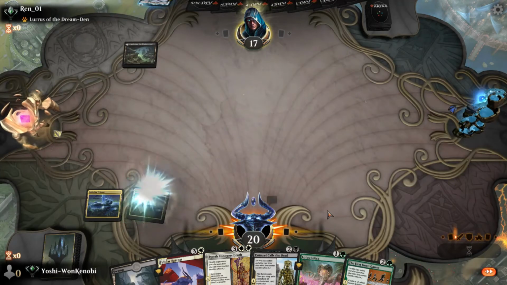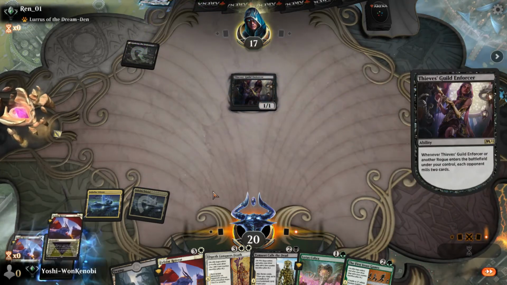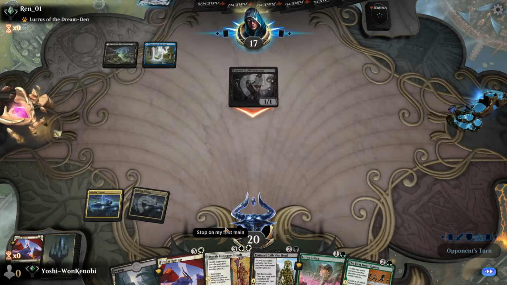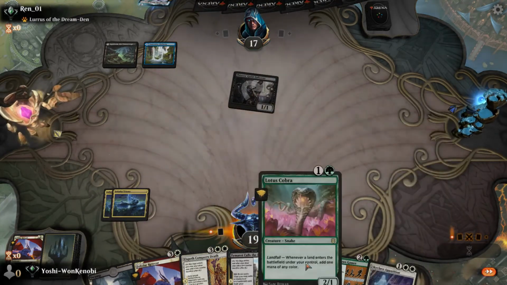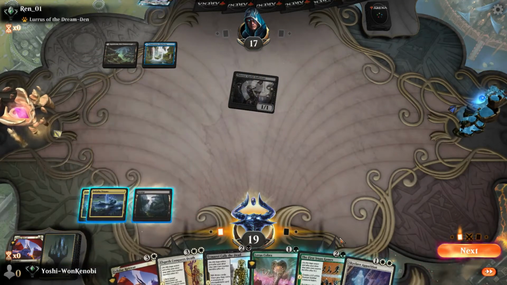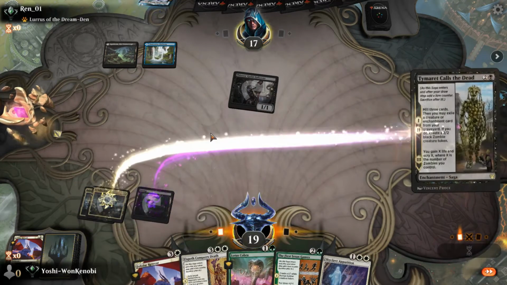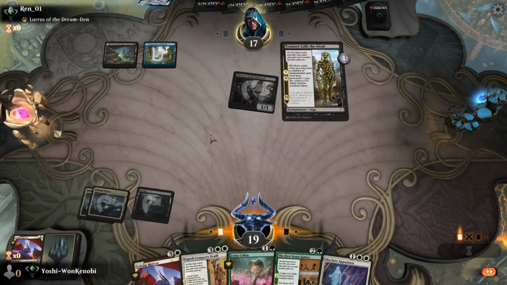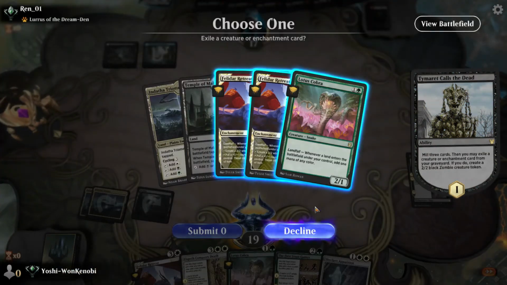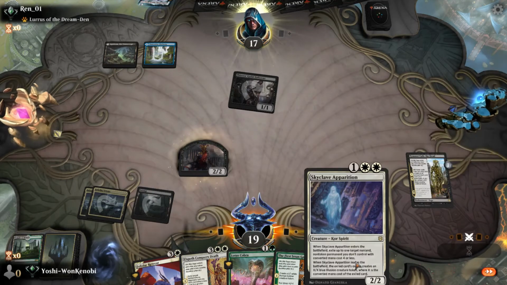Alright. Go ahead and shock yourself with your Agony in the Undercrypt. Alright, well, there goes our other Felidar Retreats. There's no real point in playing Cobra now. Kinda want Timmy's. I don't need that Cobra. Well, I definitely don't need 2 Felidar Retreats.